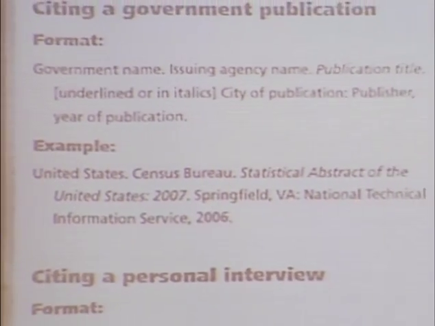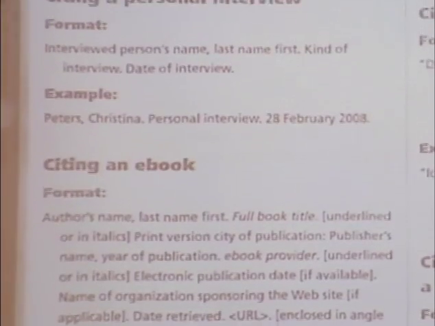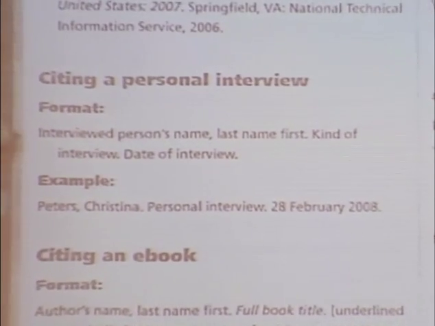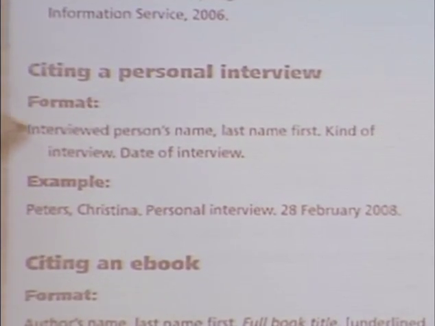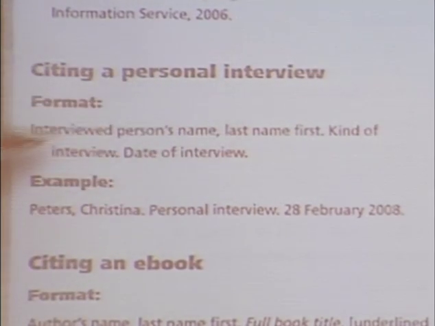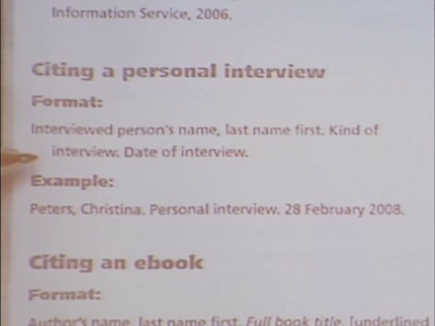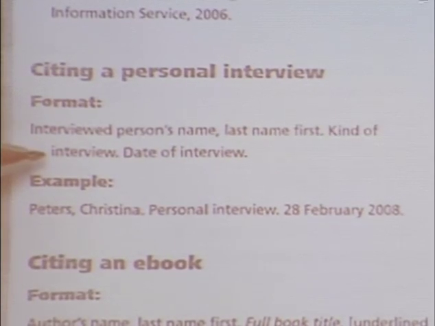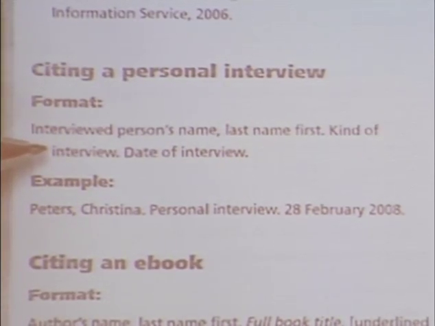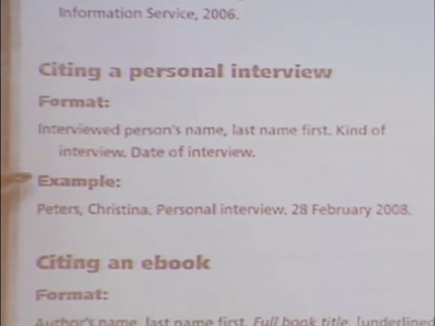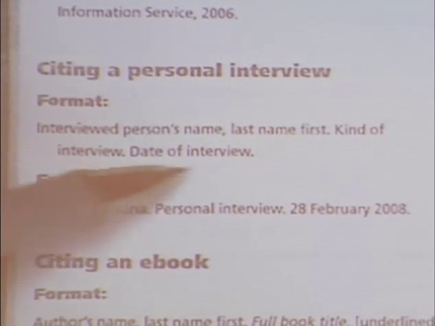All right? Moving on, citing a personal interview. A lot of you are going to be interviewing different people for senior projects. So when you do an interview, the person's name, it's going to be last name, then the first name. The kind of interview, so whatever you're interviewing that person for, whether it's a personal interview, perhaps it's something to do with a future goal or a career that you're interested in. Perhaps it's a personal accountant. That's where you put that information. Then the date of the interview.